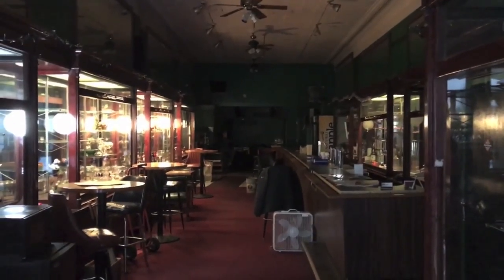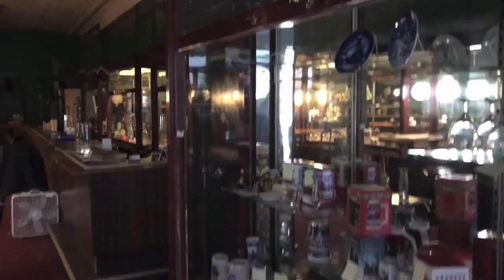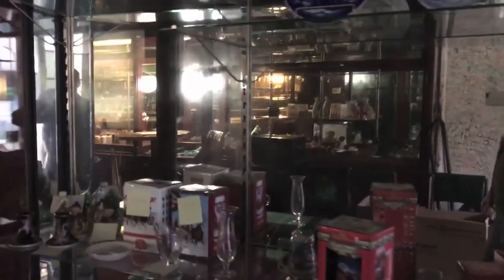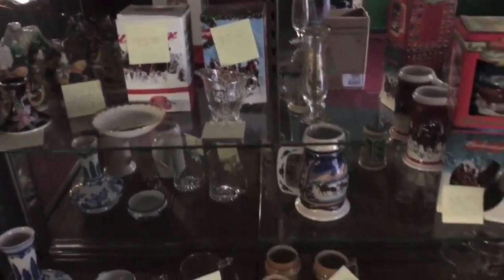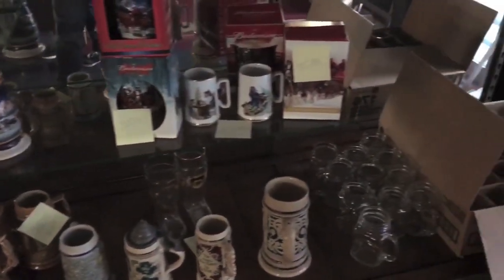All right, here we are inside the building. As you can see on the left side here, and on the right side, we have these display cases. These are original to the building when it was built in 1898 as a jewelry store. And over the years, memorabilia has been added to it. Part of the liquidation process here has been to sell some of these items off, and they are currently for sale, as you saw on the for sale signs on the front of the building.